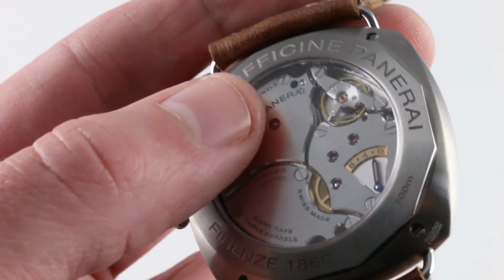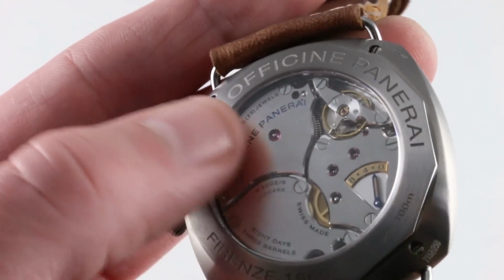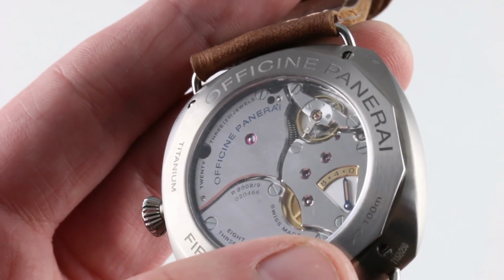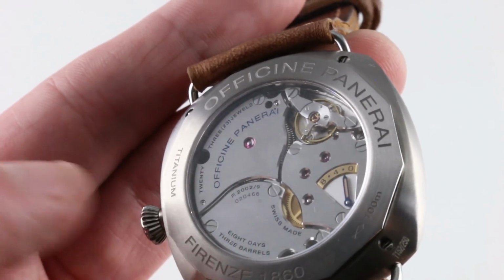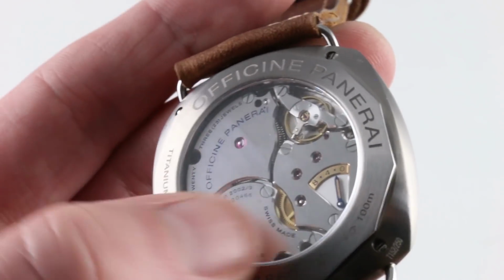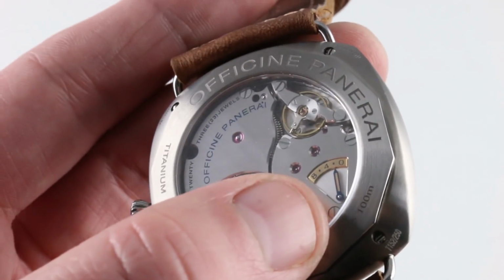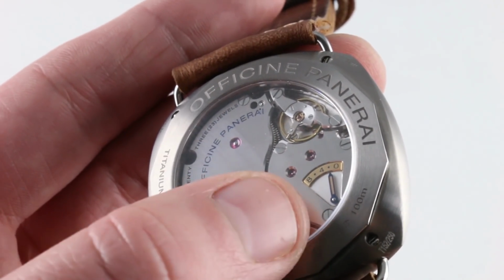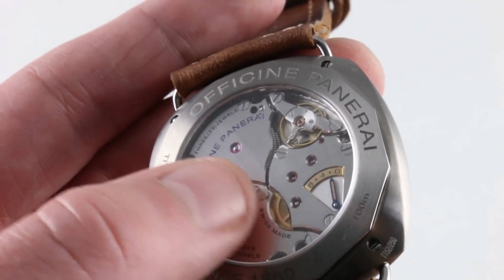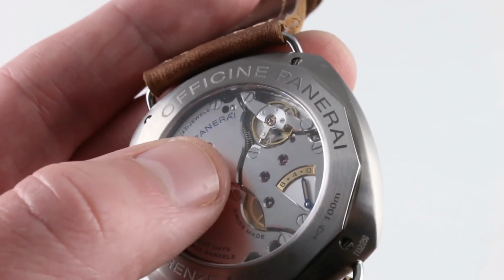Now the bridge structure is designed to echo the 3/4 plates of the historic Panerai divers. They would have had a true monoplate, a 3/4 plate over the entire train as well as the bridge and the keyless works. Here we have a 3/4 style, the bridge components split into 3, made easier for removal during servicing. So you can see there is a case back blued hand with loom for the power reserve scale, showing 8 days. A full balance with a free-sprung index makes the watch very shock resistant.